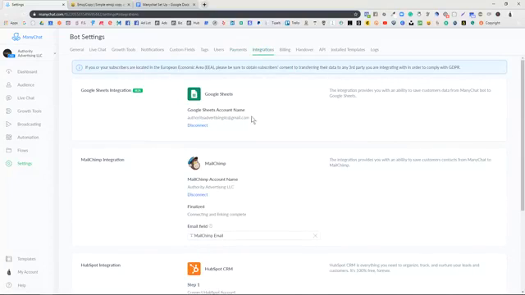Integrations, I definitely suggest integrating your Google Sheets. This way you can take information you're getting from your flows, name, email, phone number, or any qualifying questions you ask people, or whatever information you want back. You can have all of that sent to a Google Sheet, but obviously you do have to set that Google Sheet up so that way you can connect them both.